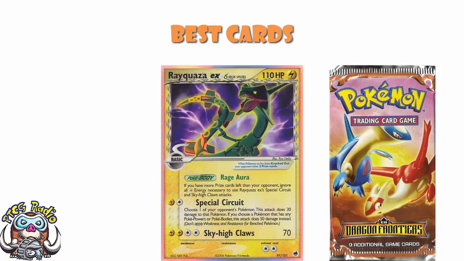If you've got more prize cards remaining than your opponent, i.e. you're behind in the game, you ignore all the colourless energy necessary to use its attacks. So Special Circuit did 30 to one of your opponent's Pokemon, but if they have any Poké Powers or Poké Bodies, it does 50 instead. And if you're behind on prizes, that's for a single energy. Sniping 50 for one energy at the time was absolutely nuts.